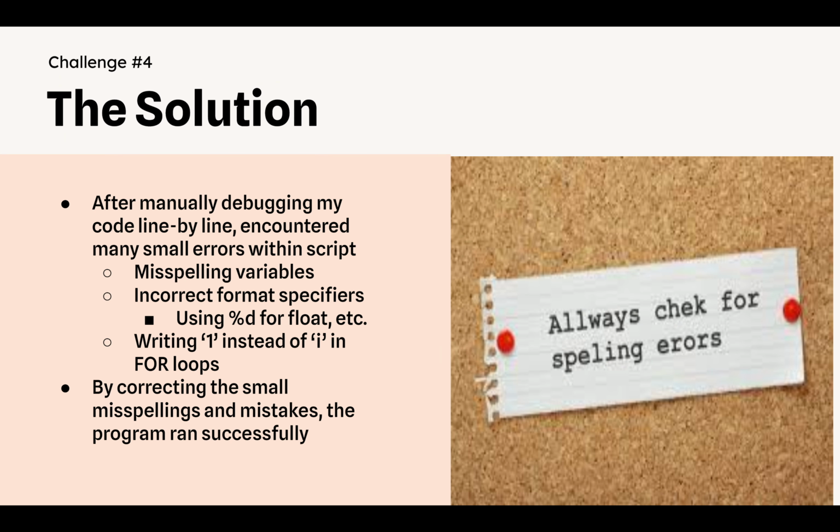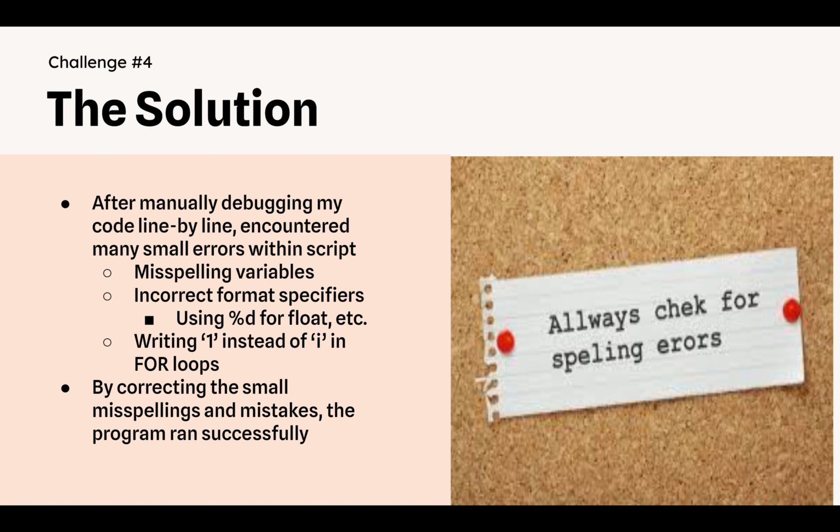And so I ended up going through and manually debugging my code line by line, making sure that everything was spelled correctly, making sure that I was using the correct format specifiers, because I had a couple instances where I was accidentally using the %d format specifier for floats, or I had %c when it was supposed to be printing a string, things like that.